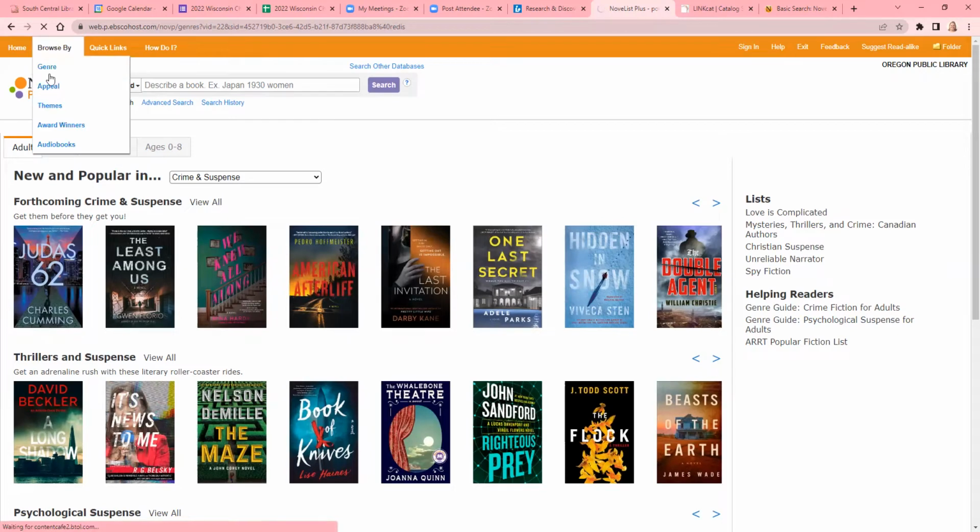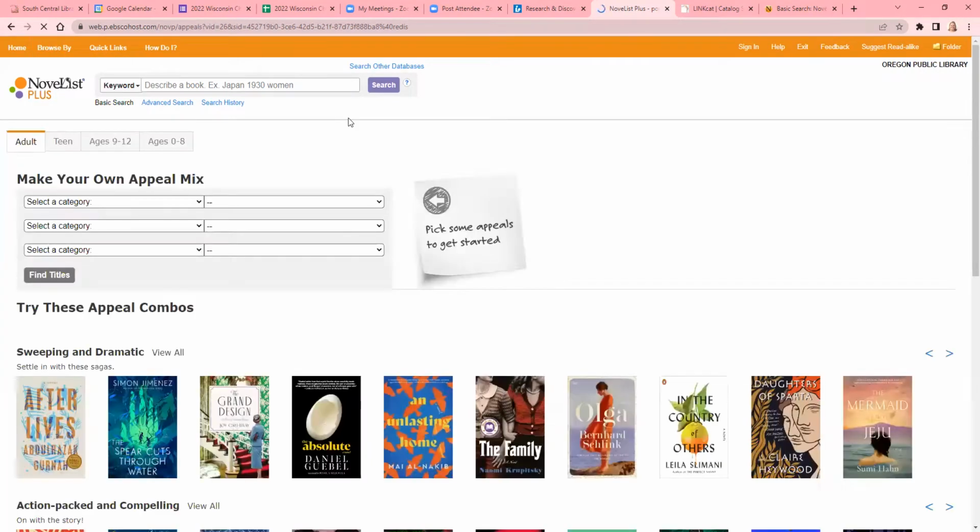So the appeal, did it go? Here we are. So before, when I showed you the descriptor and T whatever it was, that gets put in the search box up here. There's an easier way to create those searches than by remembering, oh, DE and aliens or whatever that code was, to put in up there. You can also create those searches by doing your own appeal mix.